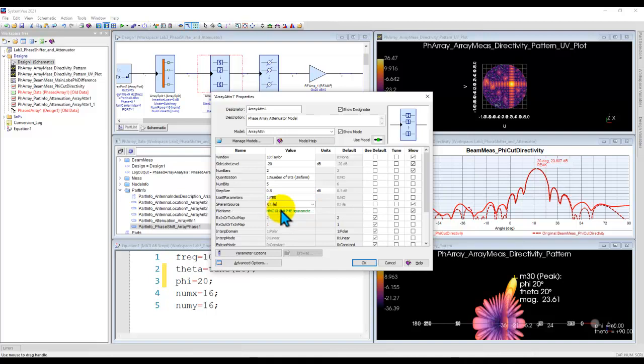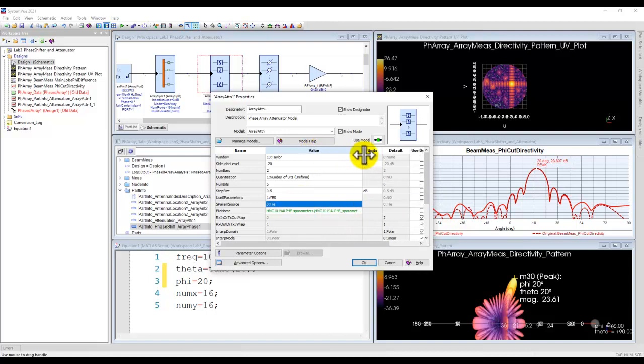If you want to keep all the S parameter files for individual states, for a 5-bit phase shifter, I will have 2 raised to 5 states. That's 32 S parameter files. All those files will have the phase information, attenuation, and insertion loss information. You can keep those files somewhere on your hard disk, and the simple thing you need to do is browse to the first file, which has an index 0. I will shortly talk about this indexing and how you should go about it.